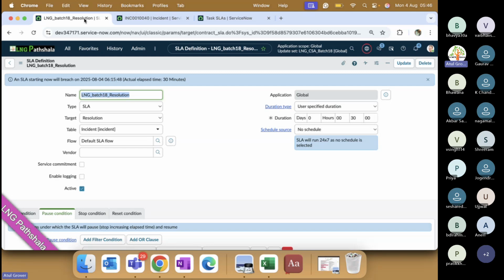If priority is P1, P2, P3, P4, then it should work. It will go in the pause state when the incident is waiting for the caller or the user. Then it will get paused. Definitely you can understand that, and you can put that in practice as well.